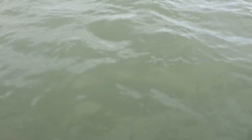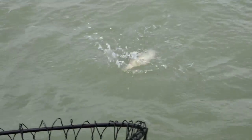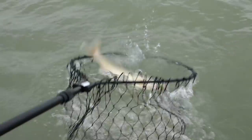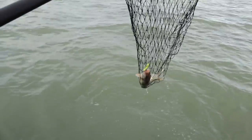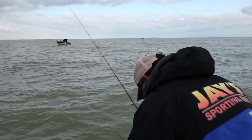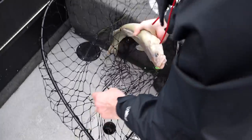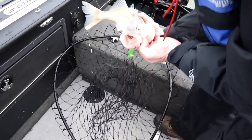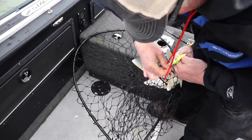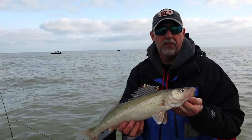What most people don't realize about Lake Erie is that all of these walleyes, all of them. Kind of rolled around on it. He ate it around it, but he ate it. He got it right in his mouth. Nice fish, Dad. All of these fish are wild reared fish. There's no stocking going on in Lake Erie, and so it's really critically important that these fish are successfully spawning up on the reefs here. That is still a male fish, but it's a lot nicer quality than what we've been catching on average. Ideally, this is the caliber of fish that we're looking for here.